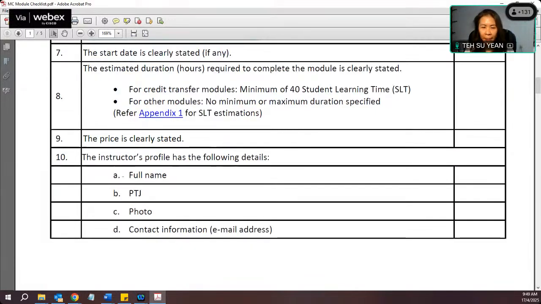As you know, for USM micro-credential, it has to be a paid course. Of course, when you're creating the course, you have the option of having it as a free course or paid course. For my USM micro-credential, it has to be paid. So you have to set the price. I think the minimum is 30 ringgit for USM micro-credential.